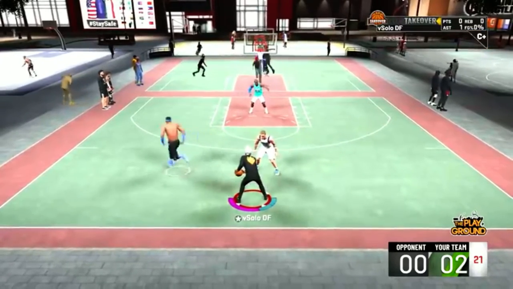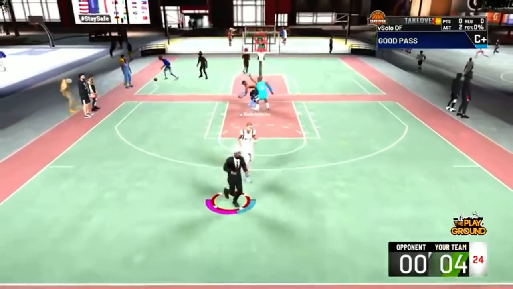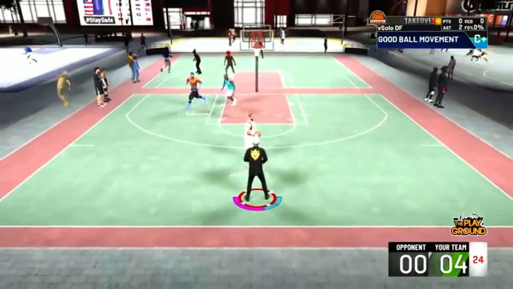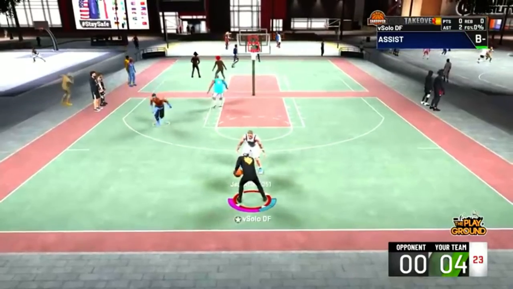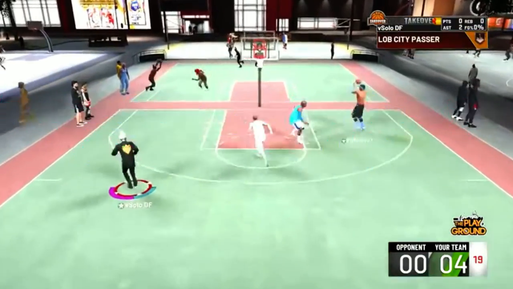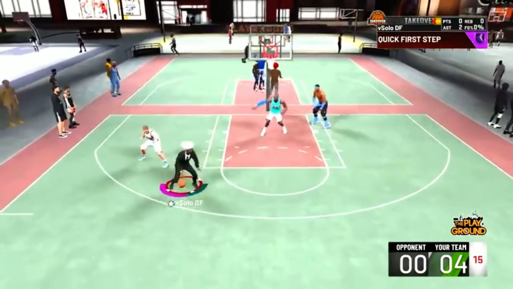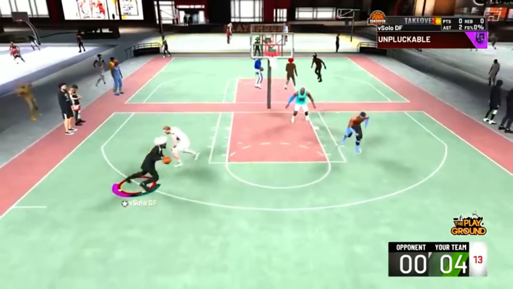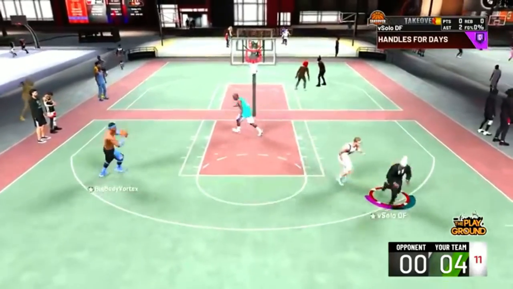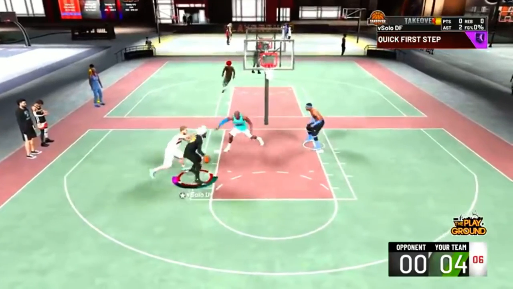So if you have a sharpshooting build, which is just a green pie chart in the skill breakdown in the My Player Builder, that is not going to get the same amount of rep on a lob that a playmaker gets, because builds get more rep for what they're supposed to do. So sharpshooters will get more rep if they shoot than a playmaker would get if they shoot. That's why you see so many playmakers throwing lobs to slashers, because slashers are made to finish, so they get a lot of rep for catching lobs and finishing.